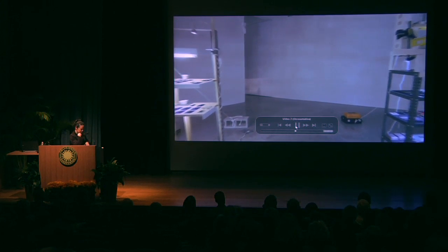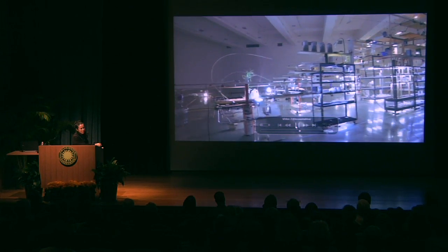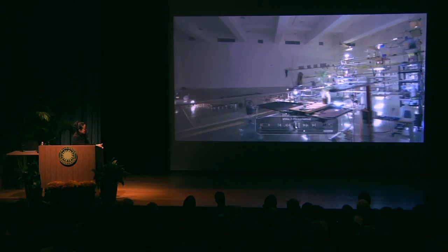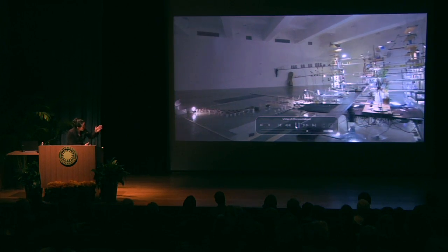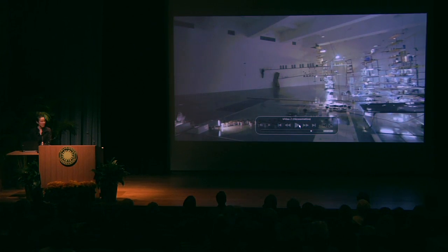So these things, in the same way that Cartier piece, these are not holding up this line. They don't hold up the piece at all. The whole piece is at a tilt, but all of these lines look like they're holding the work up, but they're not, that same idea. But then when you come all the way around, you see all of these different perspectives on the work. Okay, that's good.